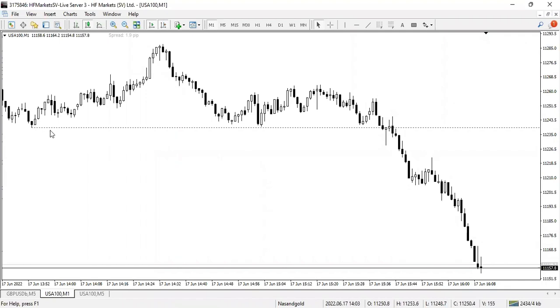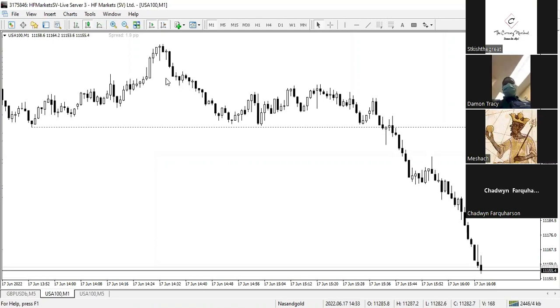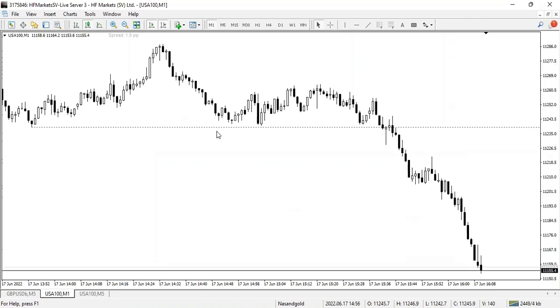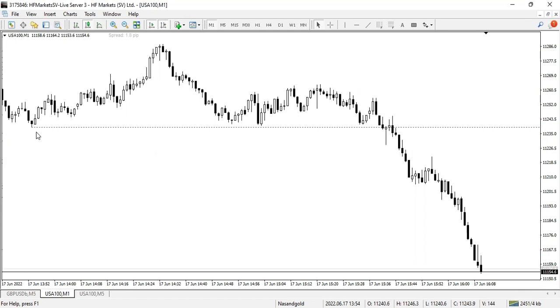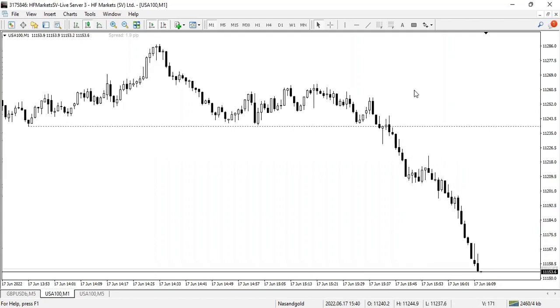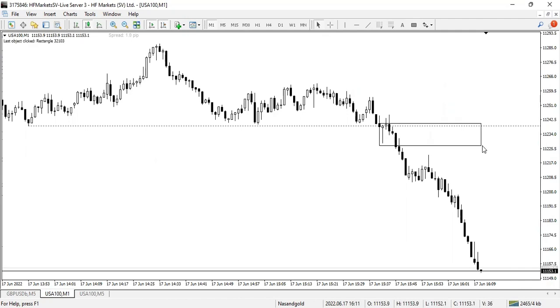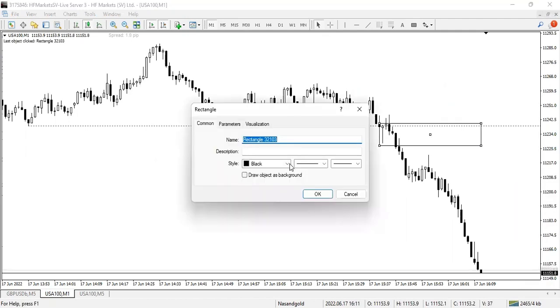That low. Now, as the market's trading away from this low right here, we can see that all of this is now sell-side liquidity, building below these lows, all that good stuff, right? Not been taken, and we want to pay attention to the candle that closes through that low. So the first candle that closes through the low is this one right there. Let's fill in the box and make it pretty.